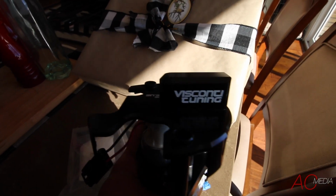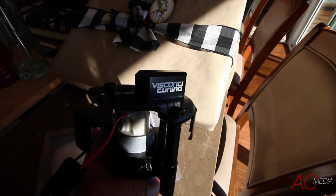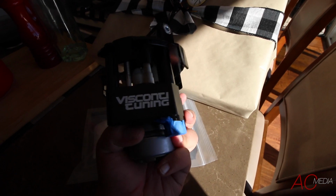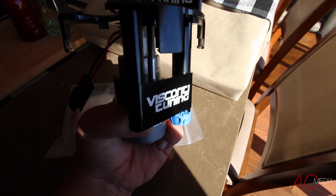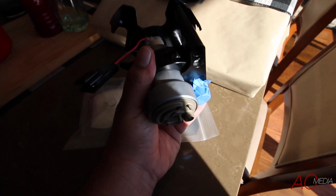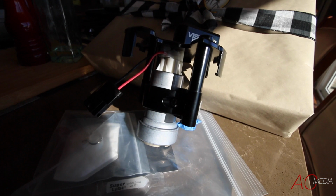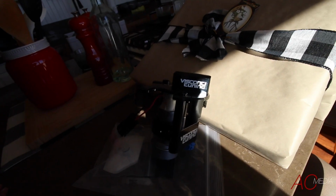I already know it's going to be scary, and I'm not even going to want to drive the car anymore because right now the car already scares me as it is at 460 wheel. So it should be a blast to see what this thing's like at 600, and we are definitely going to get there with the help of Visconti and this Walbro pump. So anyhow, with that being said, guys, I just wanted to make this short little video for you.